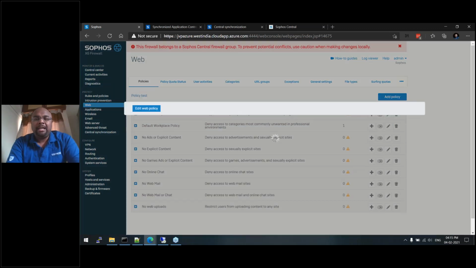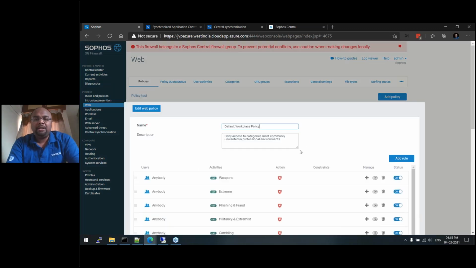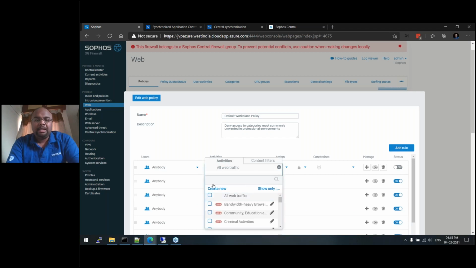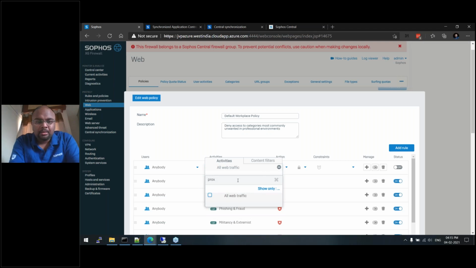If I click on edit over here, it will show me the default options. For example, I can click on add rule, and let's say I need to block proxy. I'll select proxy. Okay, it's not available. Show web category. Let me search for VPN.